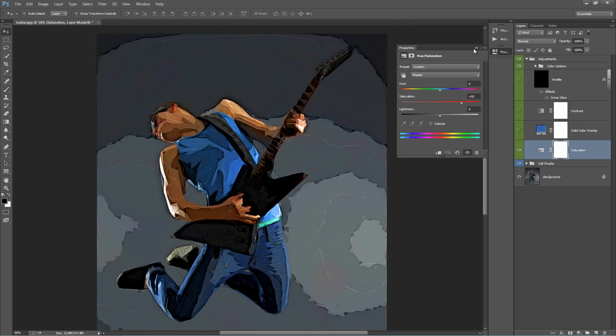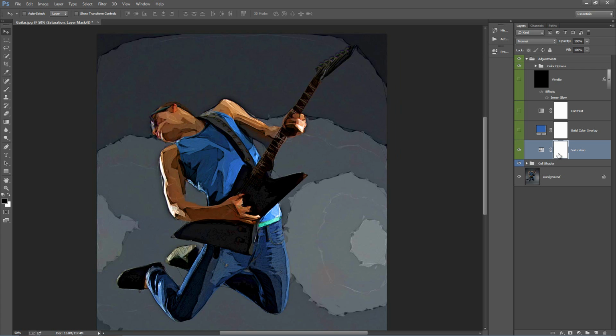So there's a few things we can do here. If you bring down the saturation, it's going to bring down the overall saturation. So what I might do, I'll just keep this up higher, because I like what it's doing to the guy. And we're going to use this mask here, like we used before with the edge details. I'll fill this all in black to mask out all the saturation. Now I'm going to grab a white brush, and I'm just going to brush in the layer over the guy. So we bring back the saturation and make it just visible over the guy.